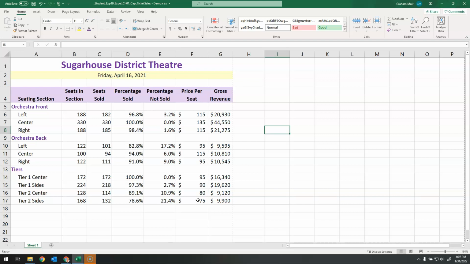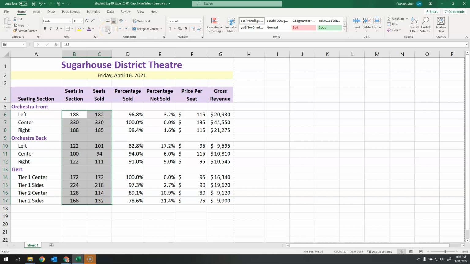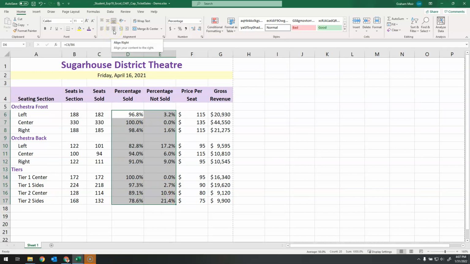Now in step 18, we're going to center horizontally the data in B6 to C17. So B6 is here, C17 is here, and we're going to do it horizontally, which is our center alignment button. Okay. Then the data for D6 to E17, all the percentages, we're going to apply right align, which is this one, and then we're going to indent twice. So indenting are the buttons here, bigger indent, this one, 1, 2.